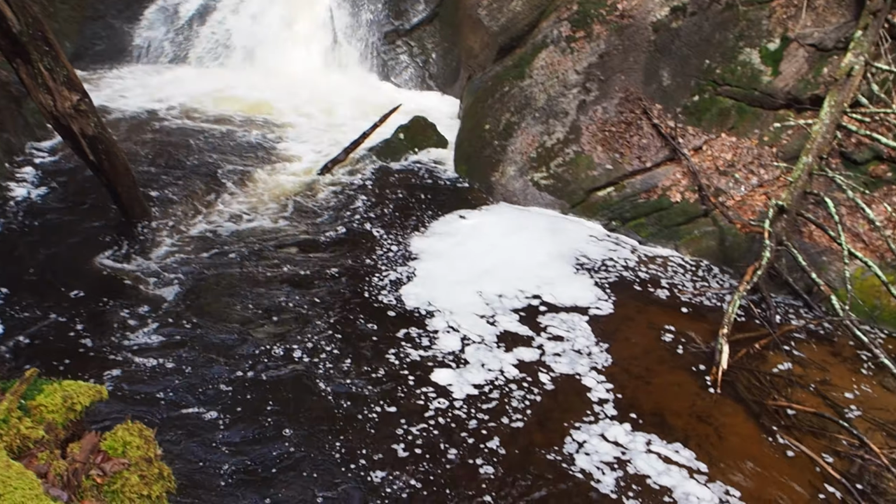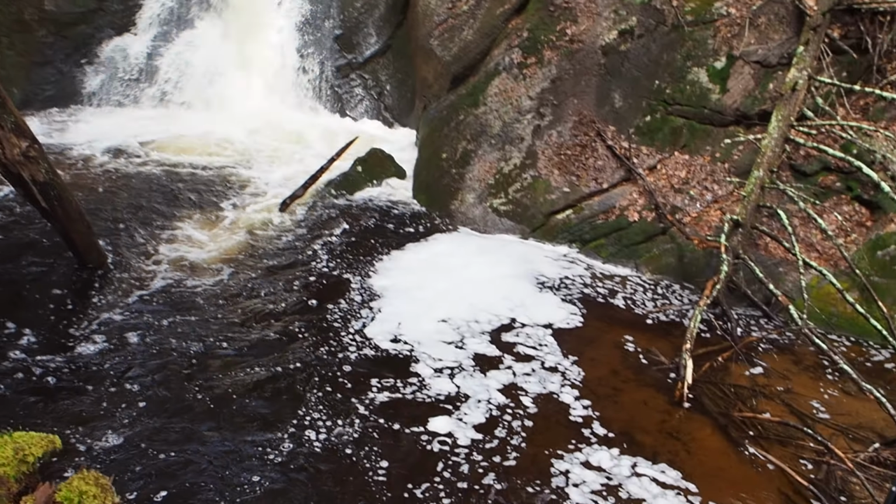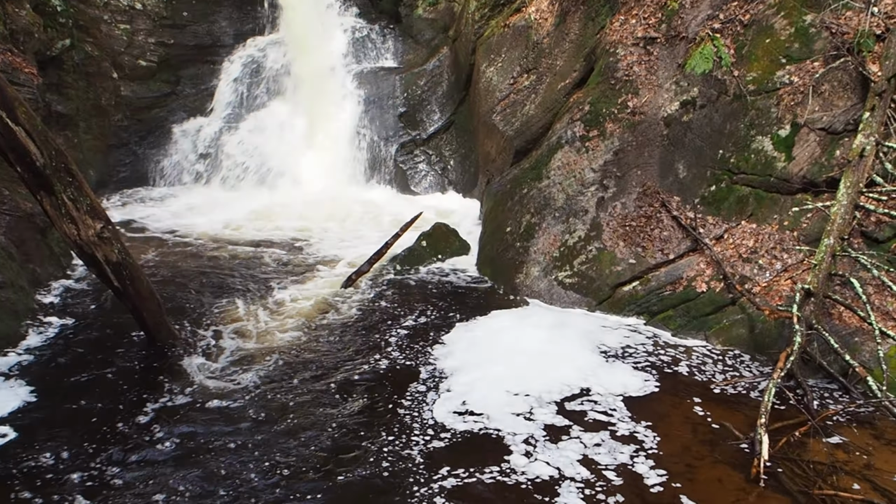I actually like when you can see the water movement, especially when you're taking photos of the ocean and stuff like that. You have the waves, or you have really nice stream flow. But in this case, there's a lot of foam in the water from the falls itself. I'm gonna turn the camera around so you can see it. So yeah, as you can see, there's a lot of foam in the water from the falls. So when you take a quarter second exposure, it doesn't really look that appealing.